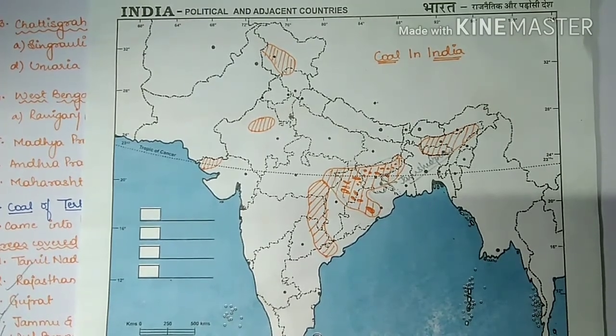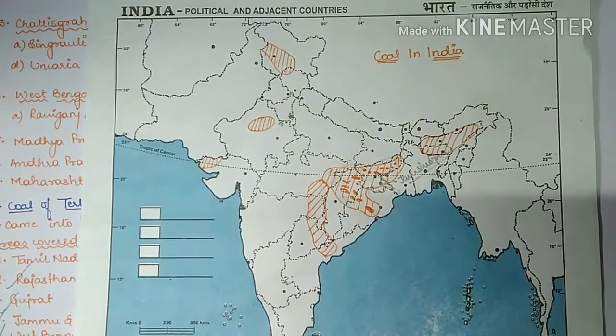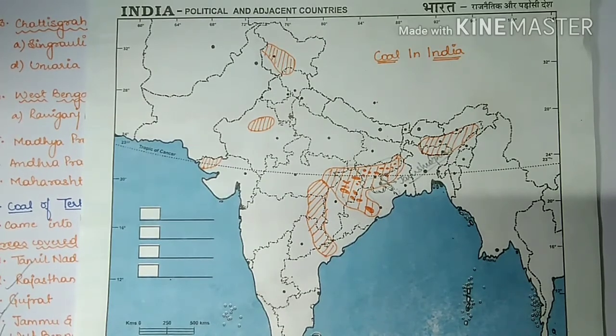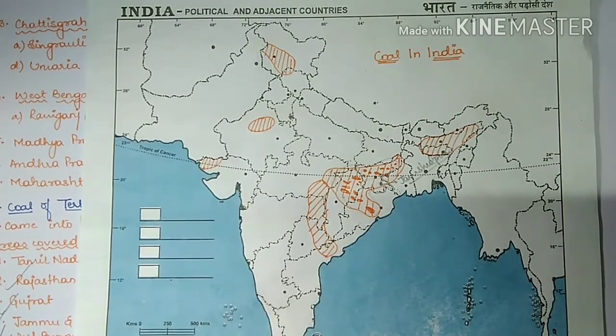Now, for conservation of coal, we can reserve the good quality coal for the metallurgical industry, and low quality coal should be washed and impurities must be removed by modern techniques. Then selective mining should be stopped by the act of law, and all possible grades of coal should be obtained from all mines. The environmental laws should be efficiently implemented so that we can conserve the coal and the sustainable use of energy can take place.